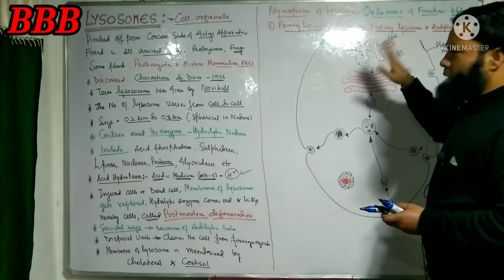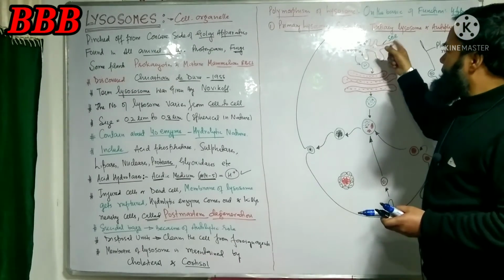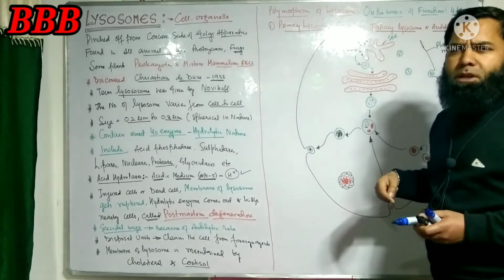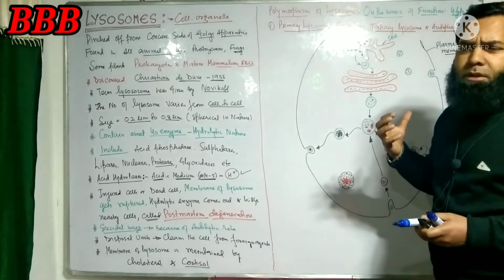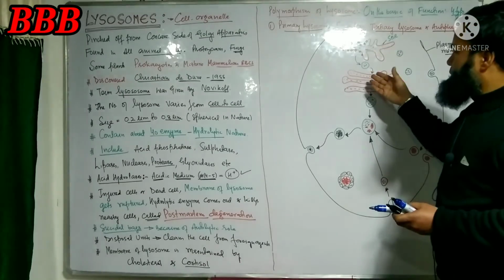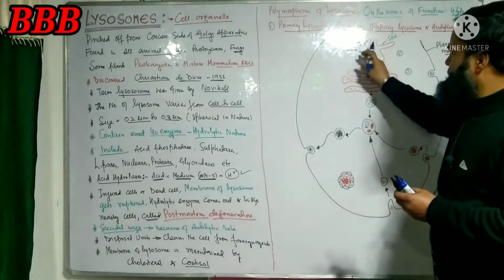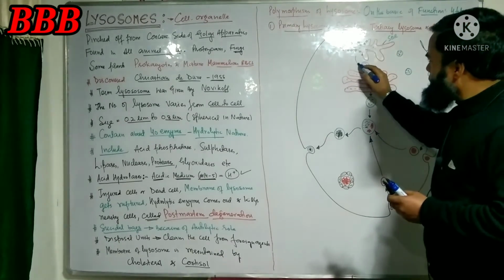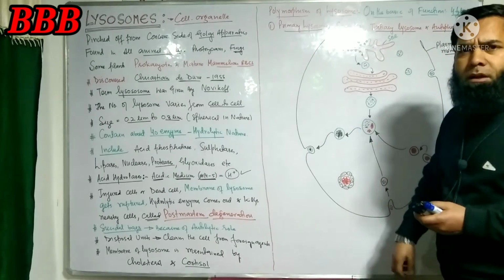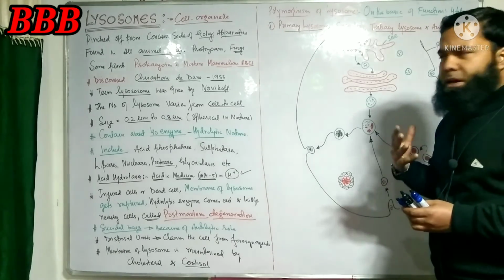When both lipid formation and protein formation take place, the proteins or the lipids go inside the lumen of the endoplasmic reticulum. Then a little bit of packaging or processing takes place. Then vesicles are formed that come out, as I have shown with the arrows. This contains material which is not fully, or 100%, processed or packaged.